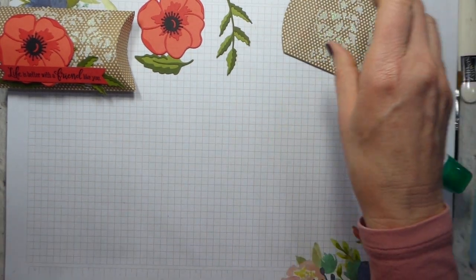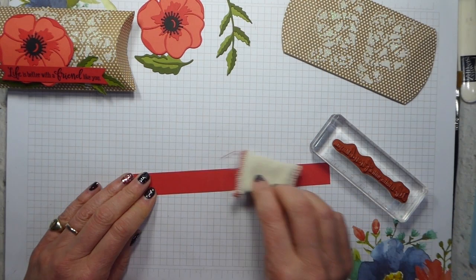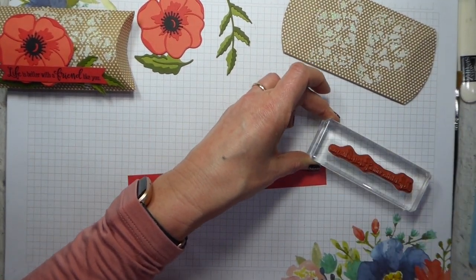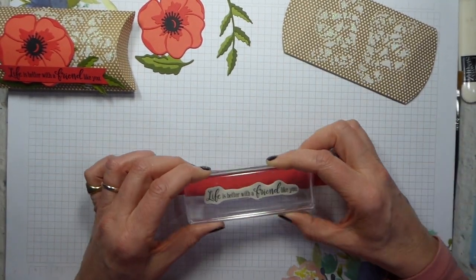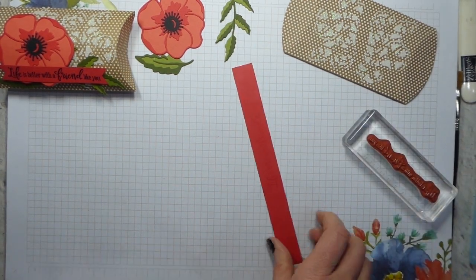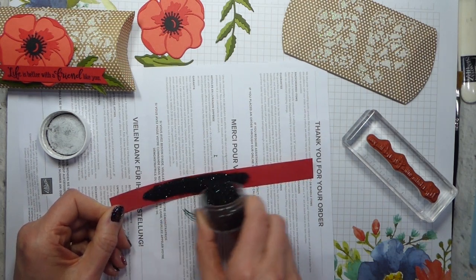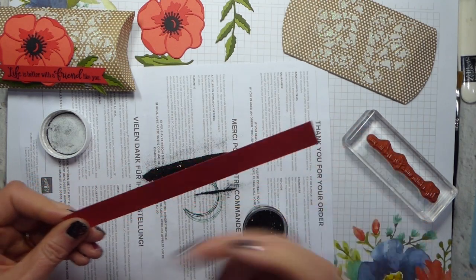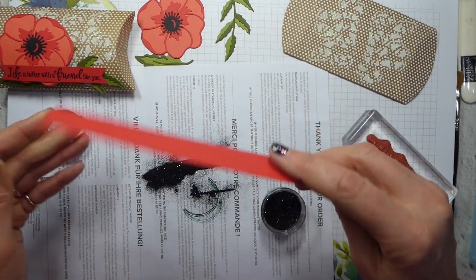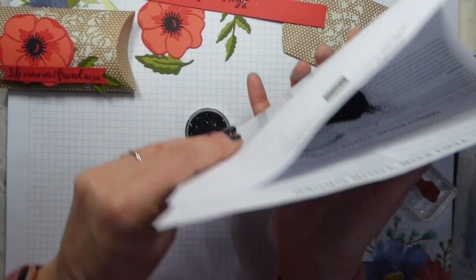Right, okay, so the other bit I need to do is to emboss the sentiment, and I'm using, again, Life is Better with a Friend Like You, and I've got an offcut of Poppy Parade, and my embossing buddy, Versamark ink, and just blow away some of the excess. And stamp, and then a scrap of paper, and I've used the Shimmery black embossing powder, which is again in the annual catalogue, and just pour that over your stamped piece. And I do always like to do 2 passes, just in case you miss the first time. Pop that to one side, tap that down, and pour the excess back into the pot.